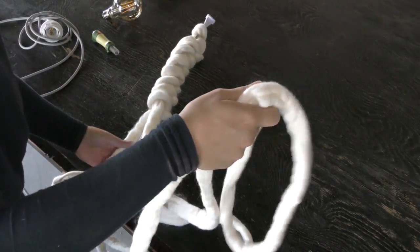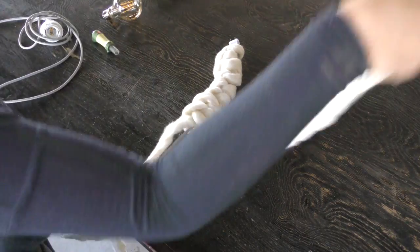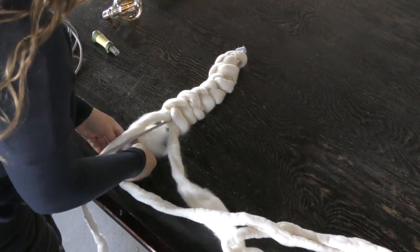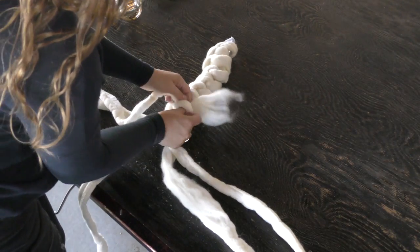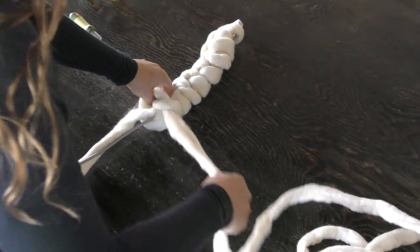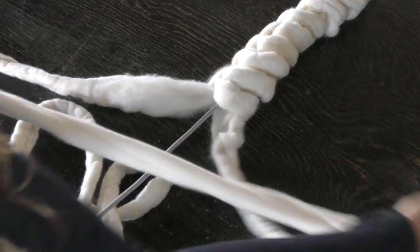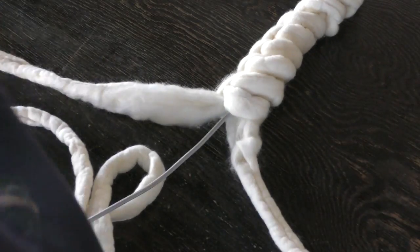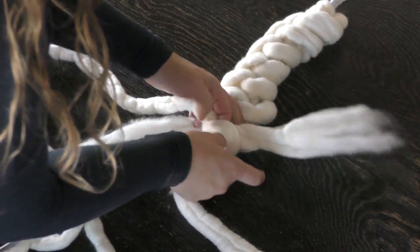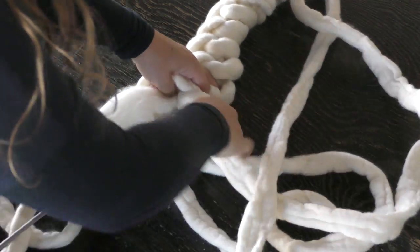Your strands of yarn are going to be a little longer than they were in the beginning, but that's absolutely fine. Just want to make sure that you're working with the right one. So right working yarn, under the left, pull it through the top. And guys, you're literally just going to work like this all the way down the chain until you get to where the light connects into the cord, and then I'll show you guys how to finish it off.